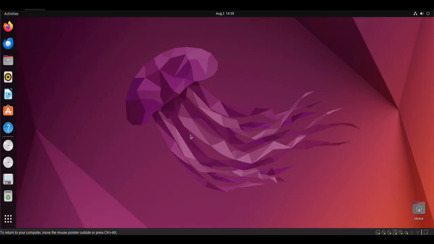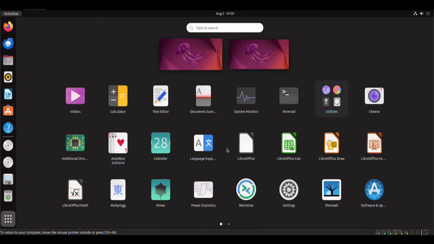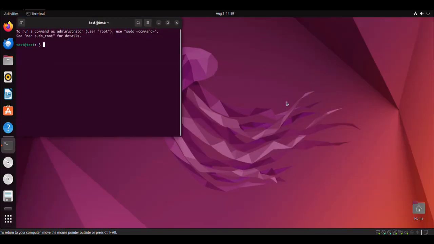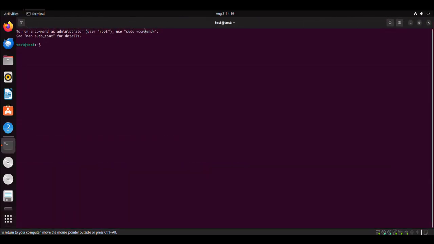I am now inside my Ubuntu virtual machine. Let's begin by clearing the terminal to keep everything organized.